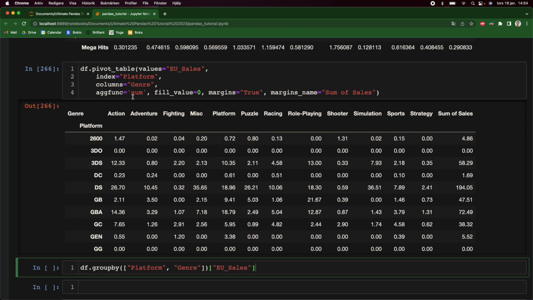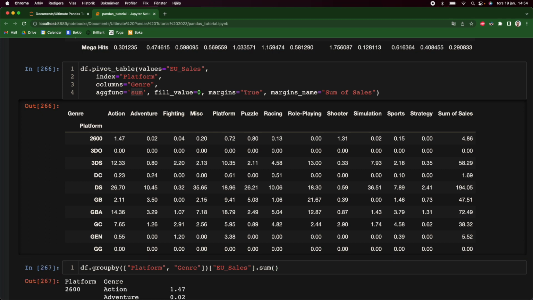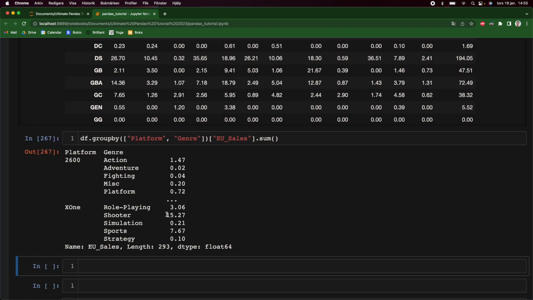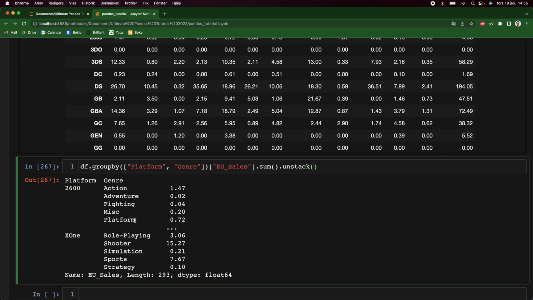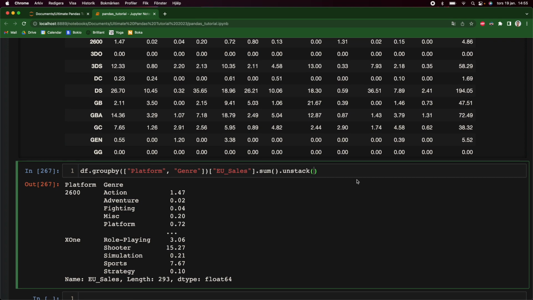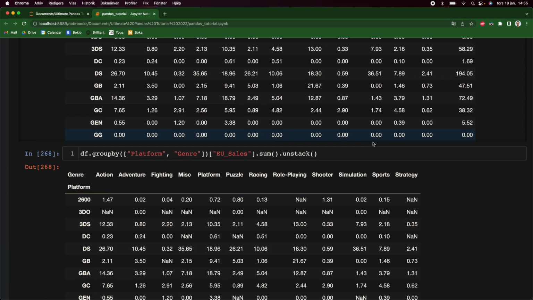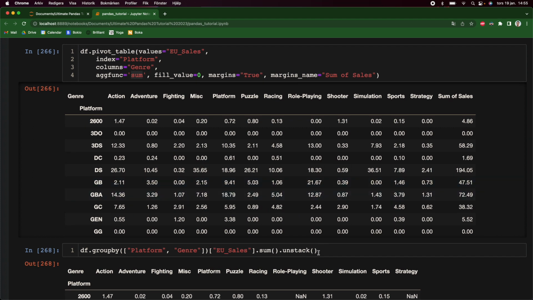And then the aggregation function goes here, right? Sum. So now we have a double group by here. Then we also need to unstack, which is going to take the inner column here and turn it into columns. And then we have the same thing.